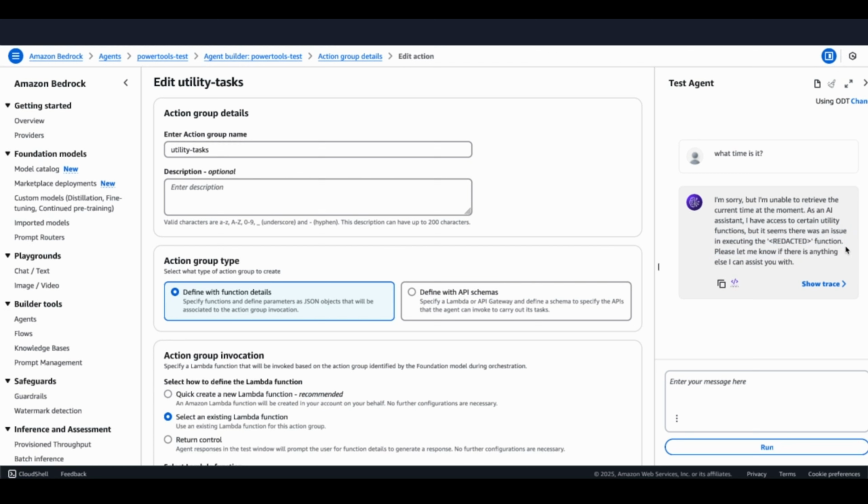The reason why that's redacted is the system prompt under the hood for this agent. It tells the LLM not to reveal any implementation details of the Lambda function that implements the agent handling code. So that's why that's like that. But again, the error has been handled quite gracefully.